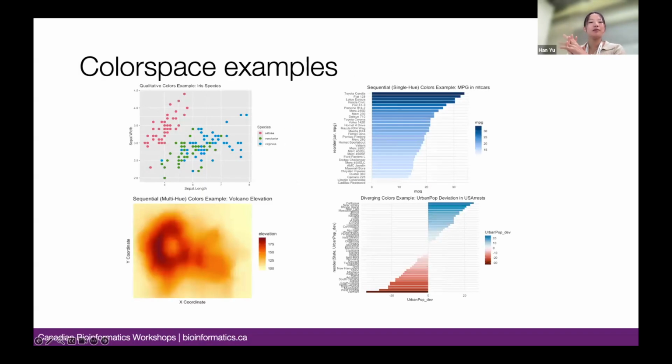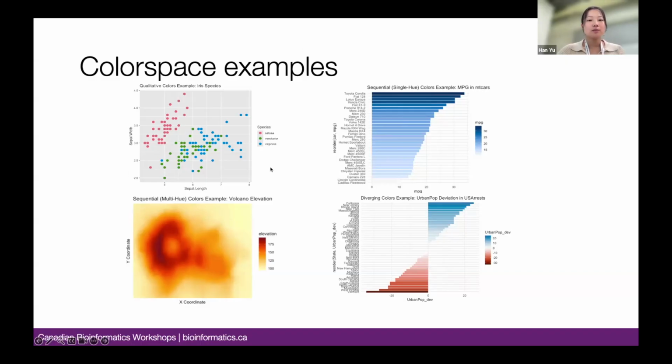So here are some examples. These examples of colorspace are to give you a sense of what color scale you should use based on your data and your research questions.